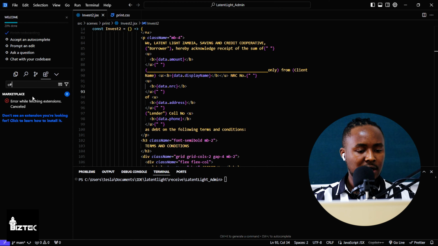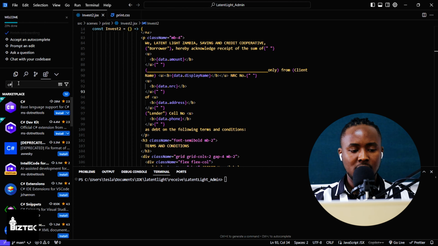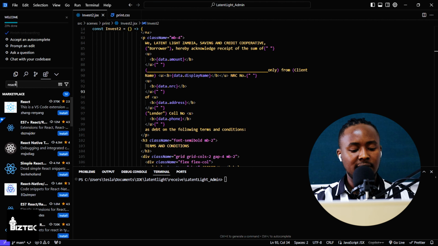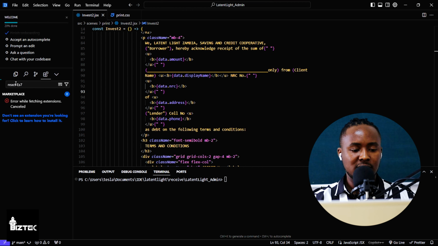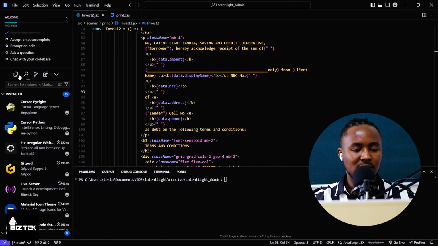So if you look at C# as an extension, okay, error while fetching. Is it my network connection? What's going on? Okay, there we go. So we can see the extensions that are coming in. You can also install React, ES5, right? So you can install the ES7 here, we can see it. So you can store all types of extensions, man. So this is how great this thing is, just quite similar to VS Code.